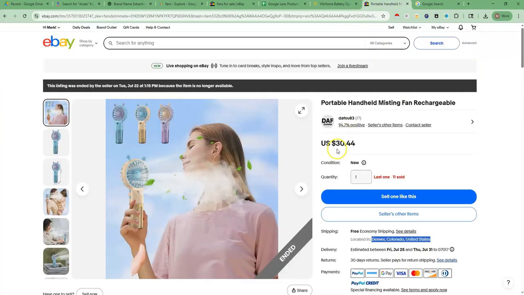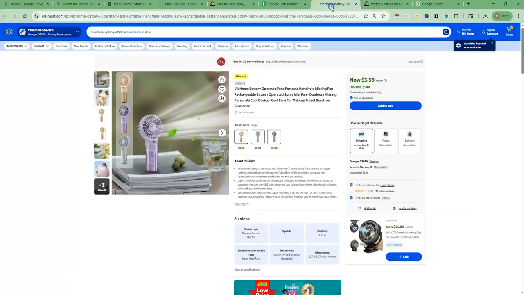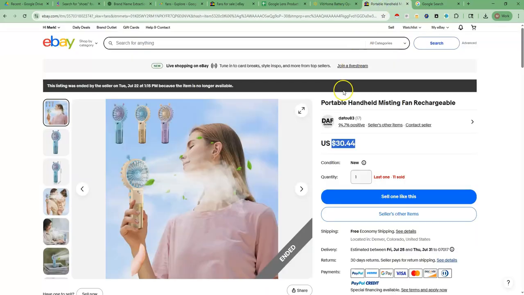Because after all, the price was $30.44. Now, one thing with eBay is we talk about, of course, the sales history. I have a spreadsheet where you drop in the original eBay item, and it will give you the sales history page.